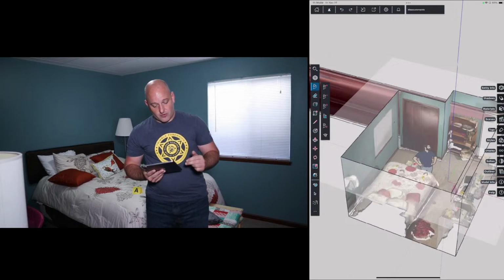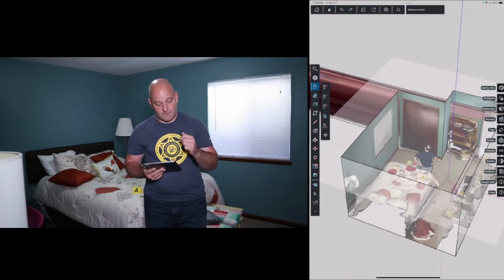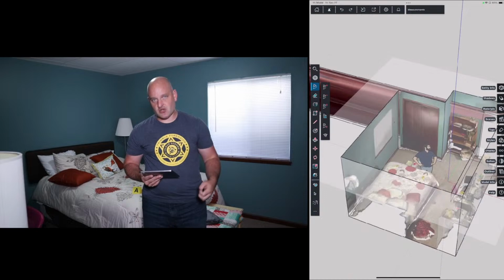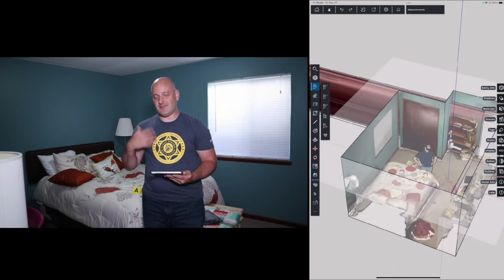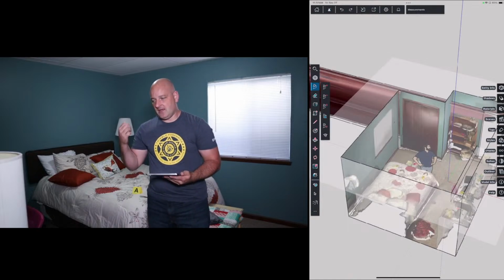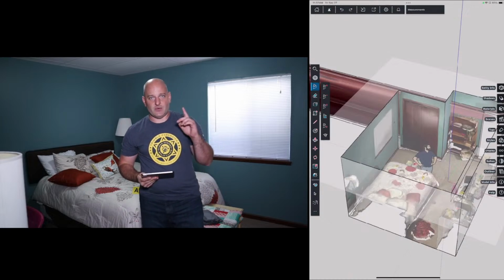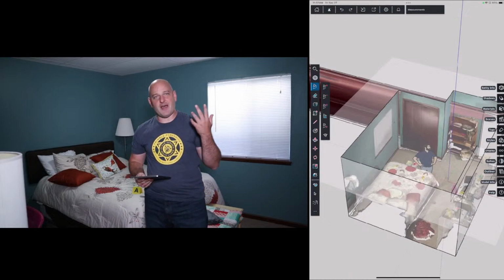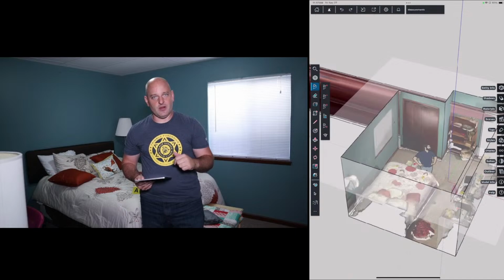But if you notice on the left side of the iPad screen here, we do have the tools for drawing rectangles, drawing lines, drawing circles, pushing and pulling. We have that option right here, right now. Unfortunately, like I said, I don't have my stylus and I'm not very good with my finger doing it. So I find it easier in the office side, so that's where we're going to go. Give me about 30 seconds or so to just get out the door and around back into my office, and we will join back up with you.